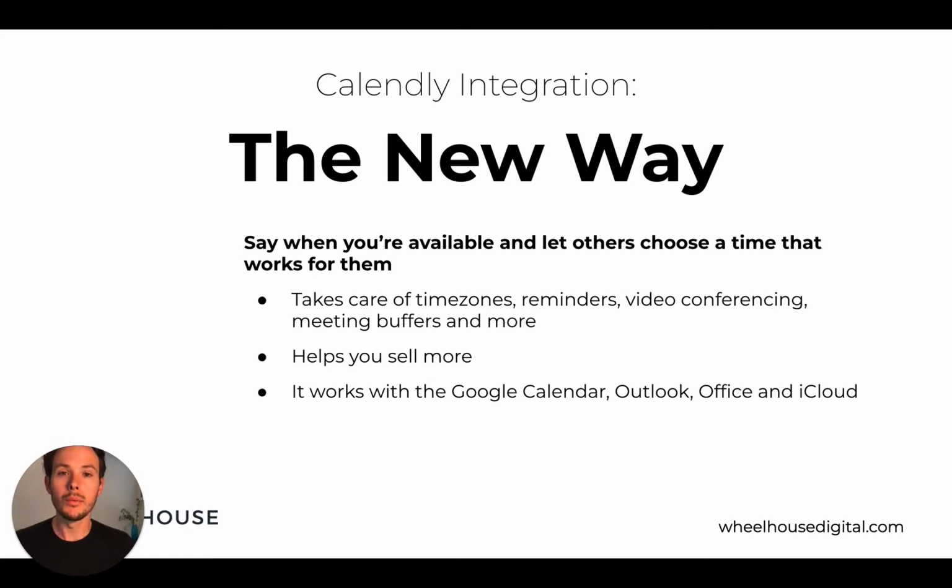It helps you sell more by making sure that there's not as much friction in the sales process. So without all the back and forth, you're able to have more meetings and make the sales process a lot smoother. And it works with most calendars that most people use: Google Calendar, Outlook, Office, iCloud.